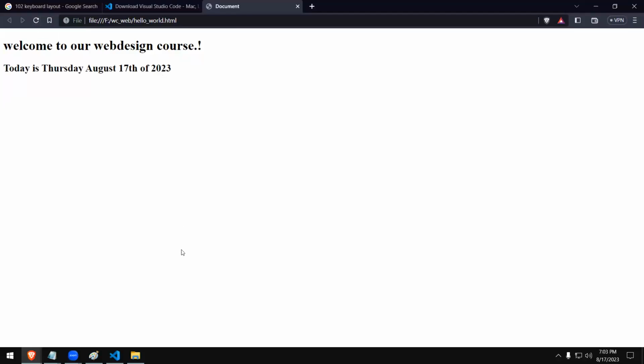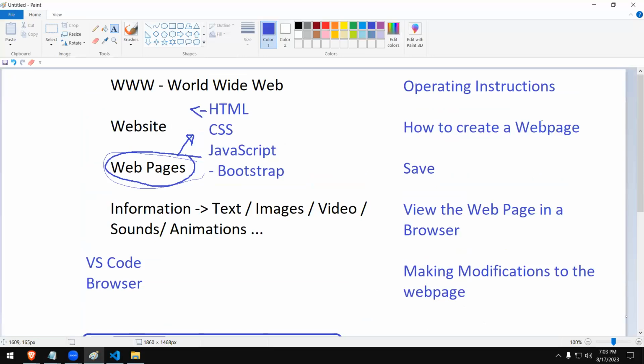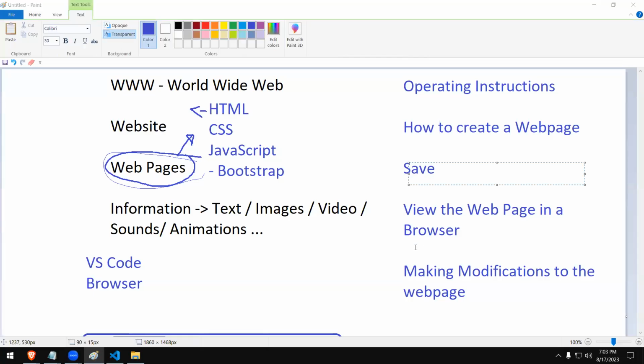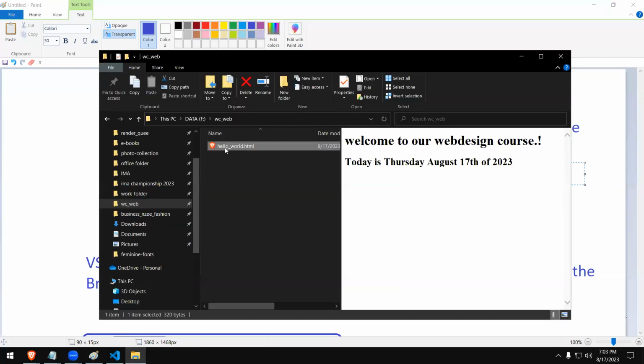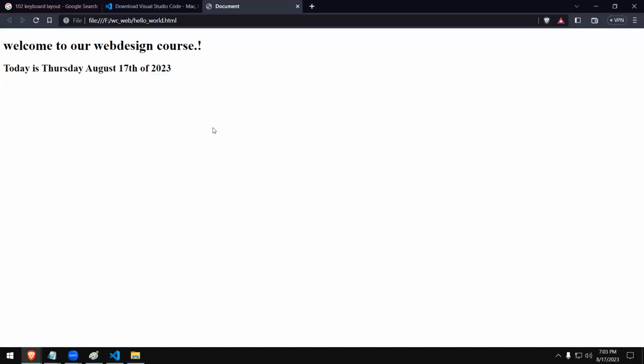Now, if I go back and remind you of the operating instructions, it's pretty simple. How to create a web page: clicking here, giving a file name with HTML. Then how to save it. Before saving that, you need to type the code in. You select the HTML part, you get the file. After that, write the code in, whatever you want, and save the file. Then open the browser: to view the web page, you just double click, and it will open in your default browser like this. That is the operating instructions. I was explaining in super simple English.